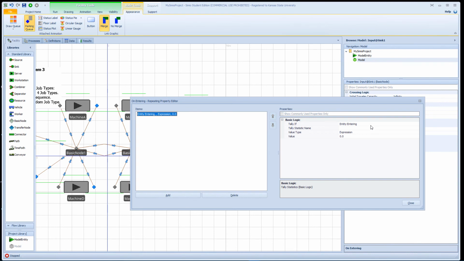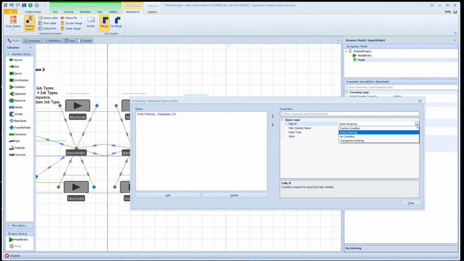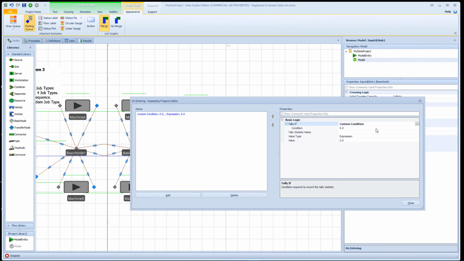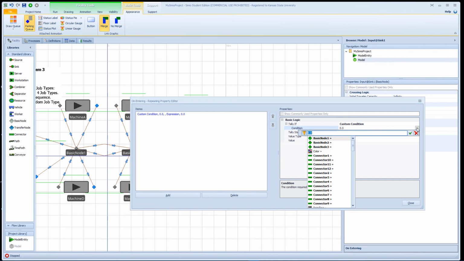We're going to add a tally statistic. Instead of doing this, I'm going to have a custom condition. So what is the condition we're trying to say?